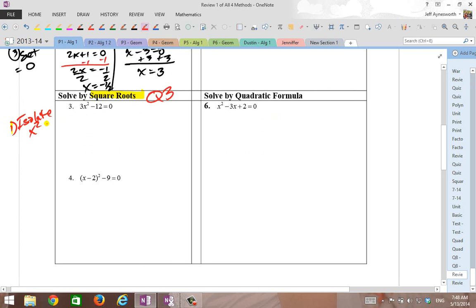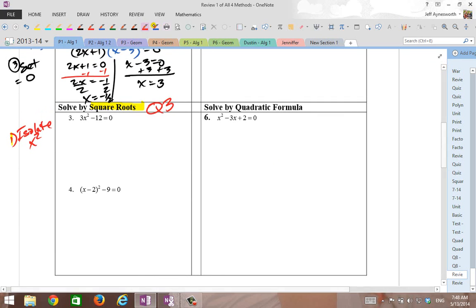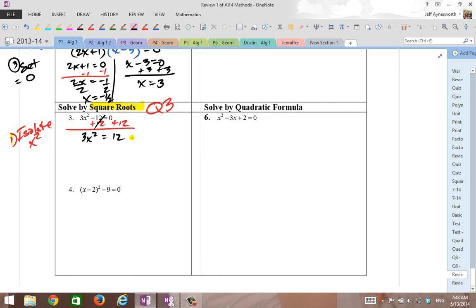We've got to isolate your variable. Okay, you've got to isolate not just x, but x squared. Okay, so you add the opposite first again. If you see a minus 12, well, the opposite of a minus 12 is a plus 12, so you're going to add 12 to both sides. All right, and what you're going to get is 3x squared, those cancel, equals 12. 0 plus 12 is 12. You always add the opposite first. Always. It's either a plus or a minus, depending on the sign of the numbers. Always add the opposite first.